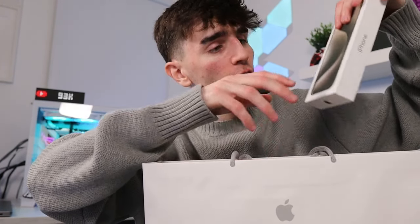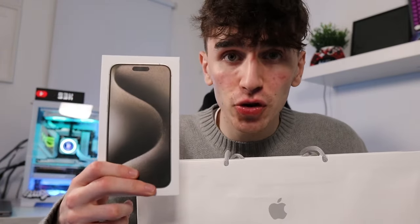Let's also take out the AirPods Max and the phone. The phone I went for was the 15 Pro Max in the natural titanium color. I think it looks absolutely amazing - the natural one is insane. Currently I have the iPhone 13, and I just needed a little bit of an upgrade. The 15 is obviously the best out at the moment.